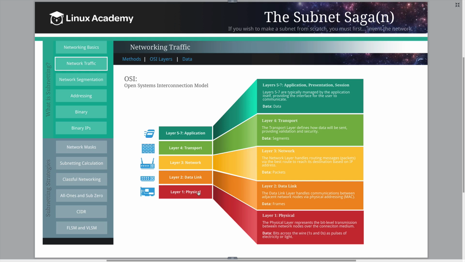So that's the OSI model, and if you do any work with networking, you're going to become relatively familiar with layer 2, layer 3, and layer 4. Layer 4 is going to be the port-to-port transmission. Layer 3 is going to be IP address to IP address transmission, and layer 2 is going to be MAC address to MAC address transmission. So let's look at the actual data.